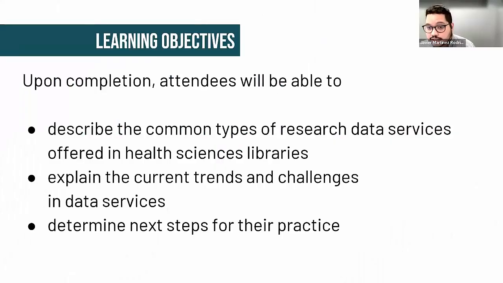So the general objective for this webinar is to talk about data services and how to get started with it, both from the perspective of those in libraries and also from those interested in working in data services. Upon completion, attendees will be able to describe the common types of research data services offered in health sciences libraries, explain the current trends and challenges in data services, and also determine next steps for their practice.